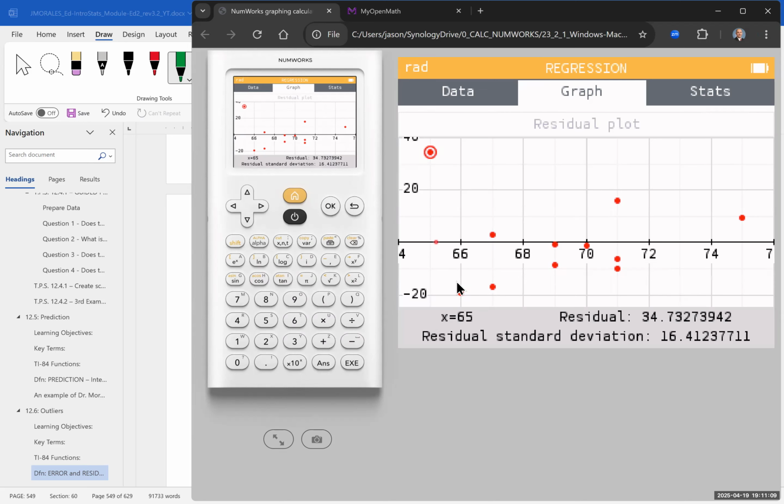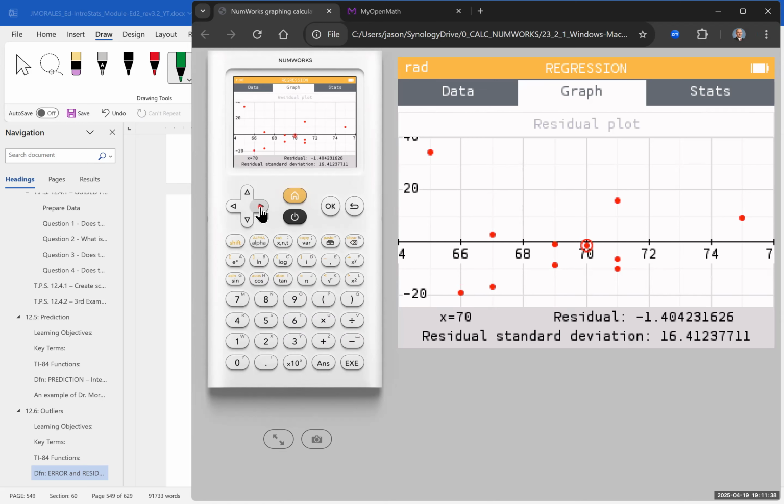now we have a residual plot. Unfortunately, I don't really see any way that we can change these axes, but here you go. Right now, this first data point is selected, so it's telling me it has a residual or an error of 34.73, and I can scroll to all these different data points, and it gives me the error for each one.